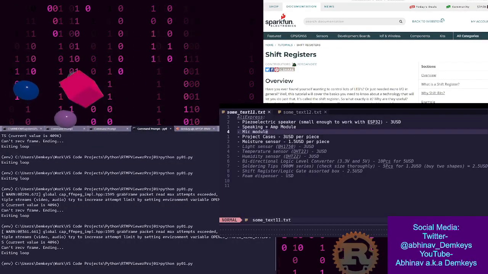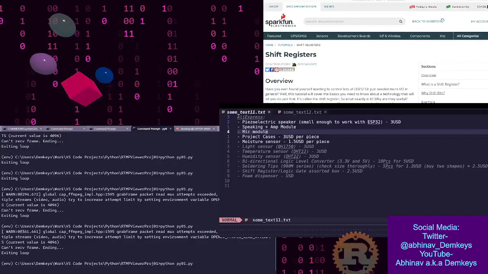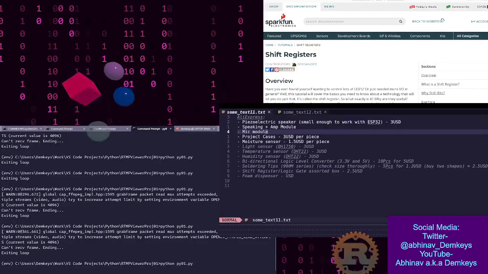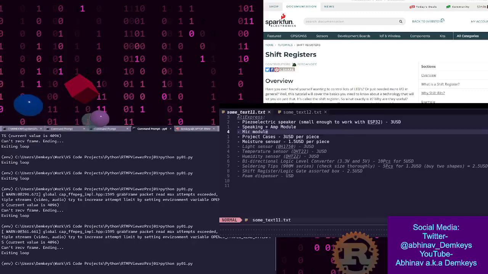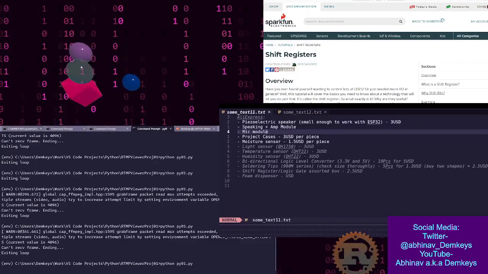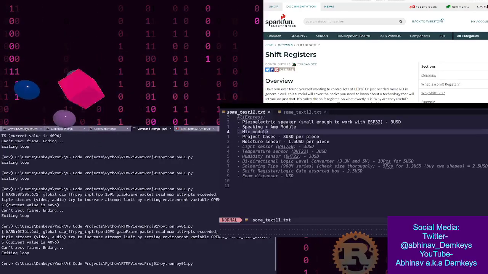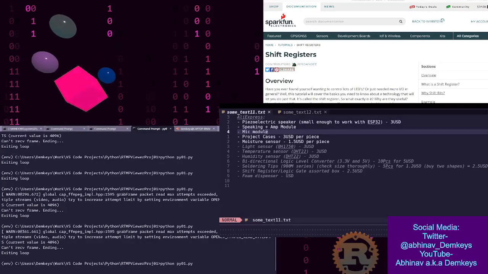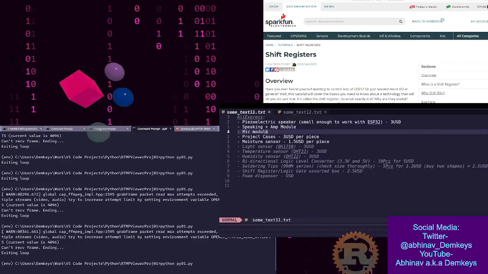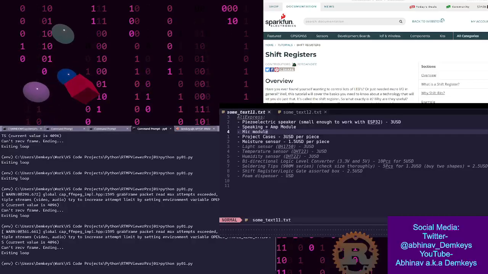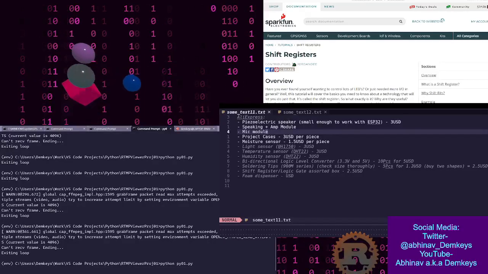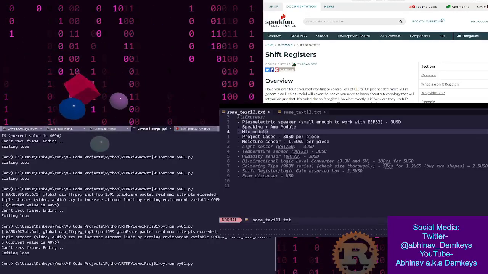Let's say if we are talking about 16-bit values, we would be talking about eight 16-bit values, and if we go for 32-bit values, then it would be four.